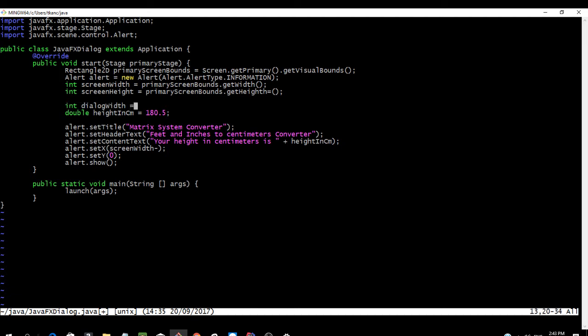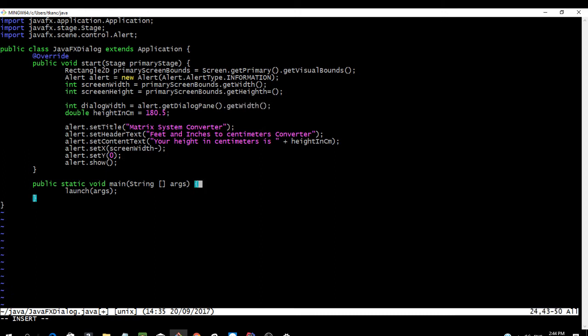So alert dot get dialog pane, because alert itself is on top of the dialog pane. That's why I have to get the dialog pane first and get the width.